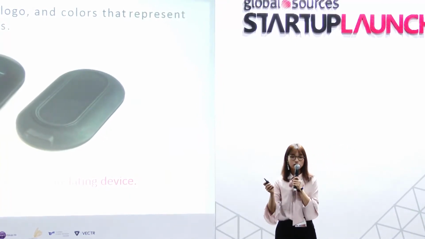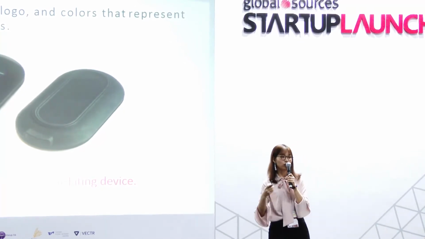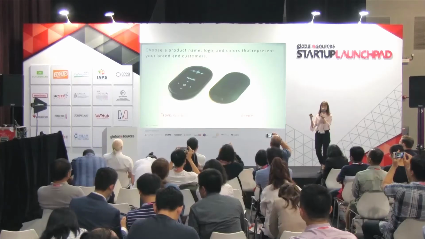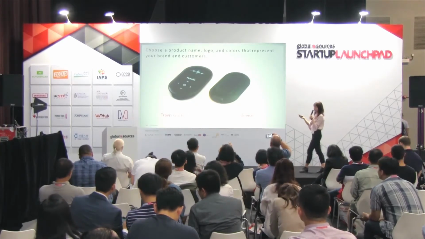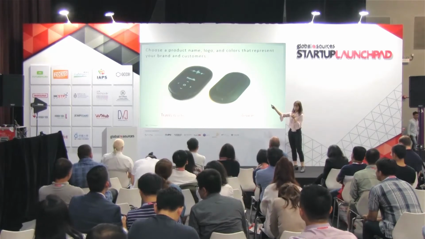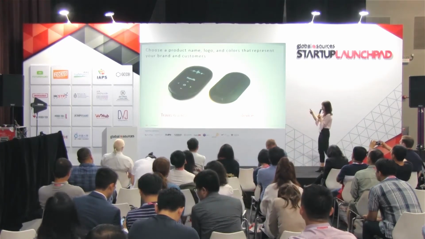I think branding is something that you should consider as you're starting your company for the first time or even launching a new product and you want to showcase a story to your backers. So a good example here is Travis. And Travis is the handheld translator device that we saw earlier. It's a product that raised over $1 million.